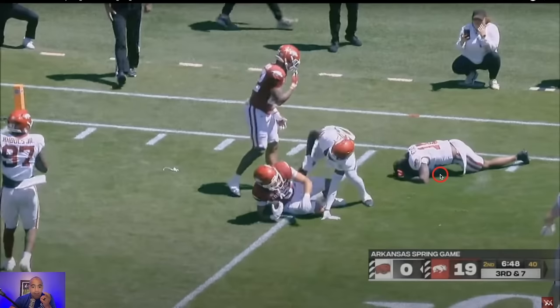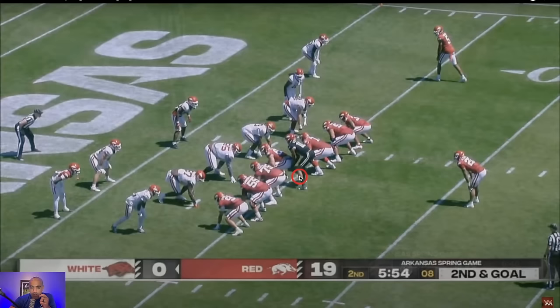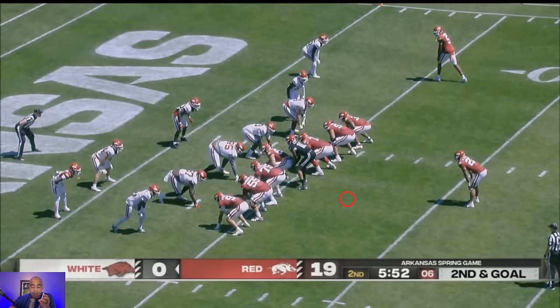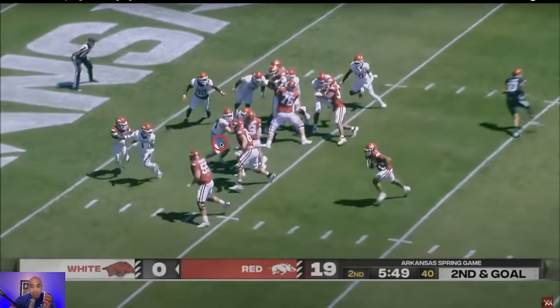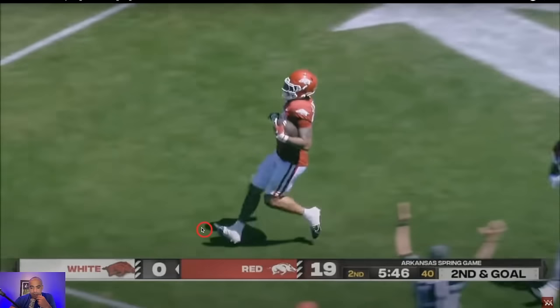Probably one of the dumbest things I've ever seen in a spring game — hopefully Metcalf is okay. Under center — same principle as pistol, you don't know which way they're going. This will be part of the Best of Arkansas film breakdown. It's a little pitch to the left side; really good job by Lucas — that's as good as it gets, everything sealed to perfection. A walk-in touchdown for Jaquindon Jackson.